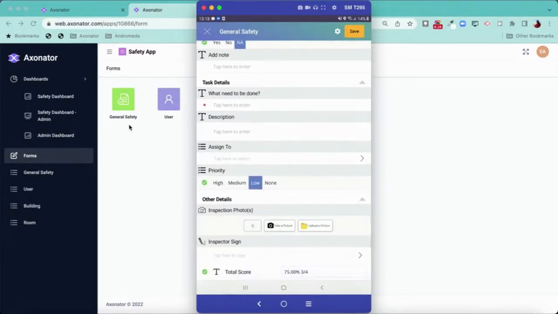At the end of this form, I also have added the image widget and the signature widget. I'll tell you how you can use those using the mobile device as well. So for the image widget, the app provides two options. One is taking a picture from the camera of the device, and the second is uploading it from the gallery, which again also can be configured from the form builder, whether you want to allow these options or not.